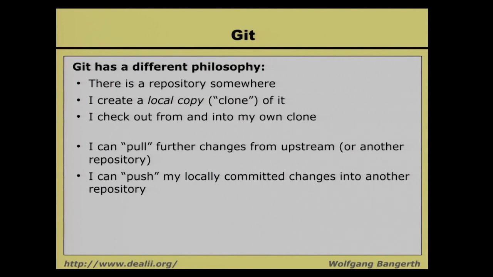Then further towards terminology, when I move changes from the central repository, which we often call upstream, that process is called pull. So if people have committed things into the central repository and I want to get it into my local clone, then that operation is called a pull. And if I want to move changes from my local clone into the central repository, then that would be called a push.